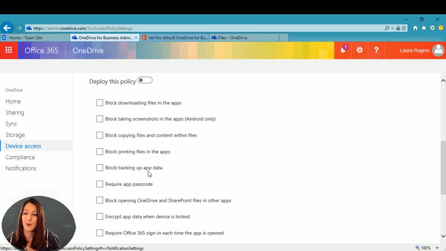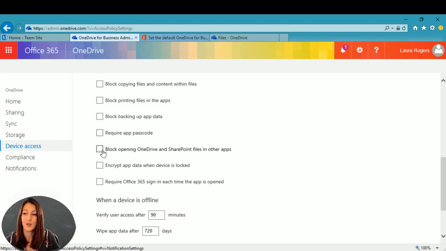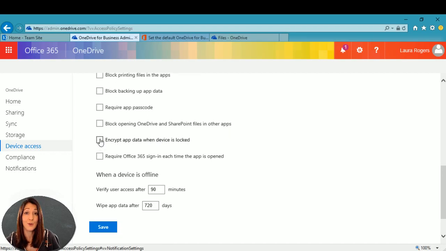Got it, thanks. Block backing up app data, require app passcode, block opening OneDrive and SharePoint files in other apps, encrypt app data. Wow. So that means if you lose your device, some person who steals your device is not going to be able to steal your data, because it's encrypted. This is going to be for people who have really high priority sensitive data. But this is also good news, because people that have data like that in the past probably were not using Office 365, or probably were not allowing people to use OneDrive. But now that we have all these possibilities, this actually opens it up for all those government workers and people like that with all this super secret information or hospital information. Now they can work on those files on the go, and their boss can expect them to be working on those files wherever they are and not only when they're at work.